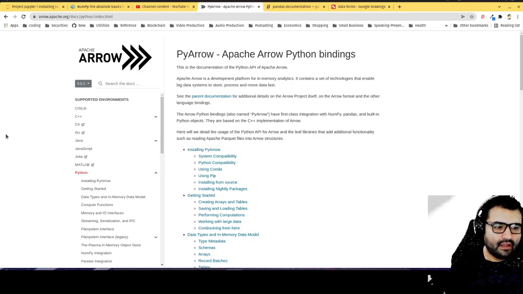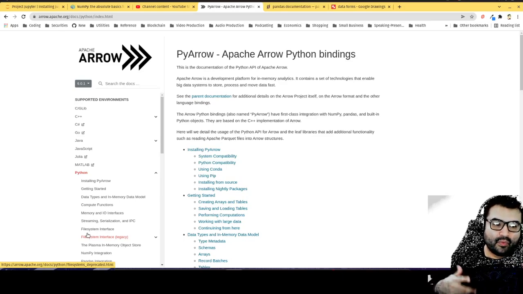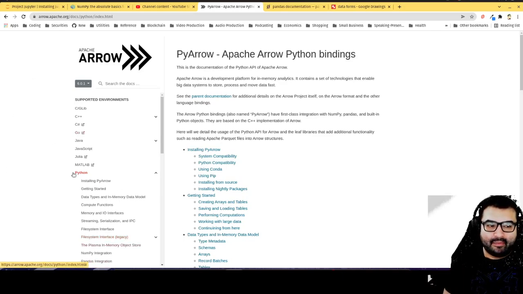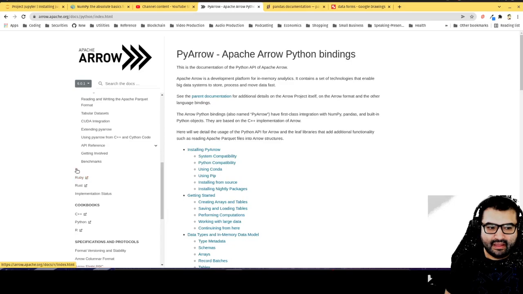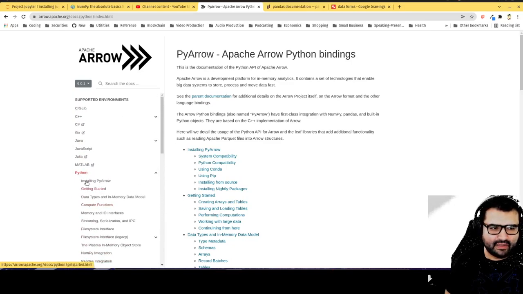But the cool thing about Arrow is that Pandas is really just a Python library. Pandas has that cool columnar format, the data frame, but with Apache Arrow, there are libraries to use the Arrow format in pretty much every language that's mainly used today. Did I see Go in that list? Yeah, there's Go.